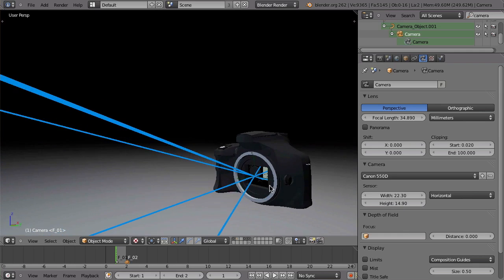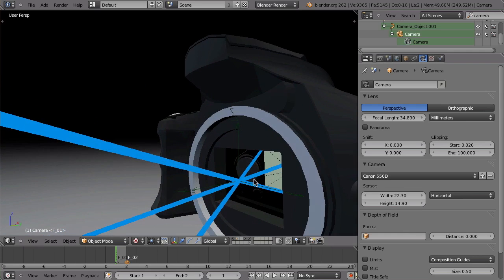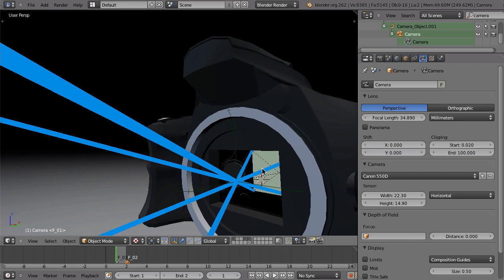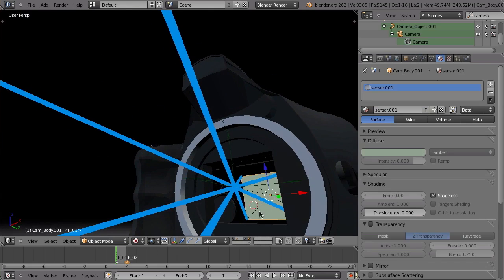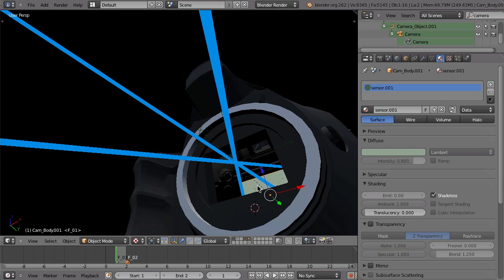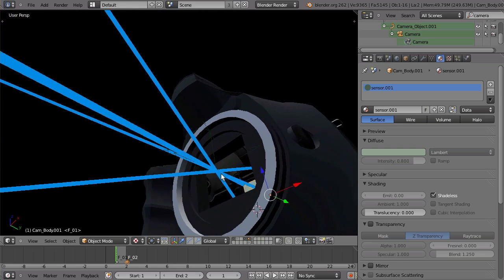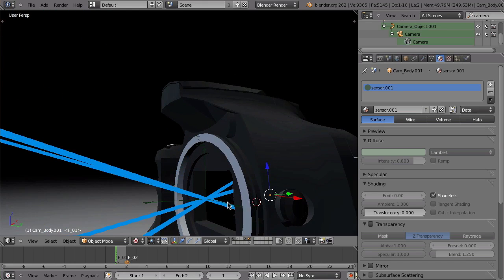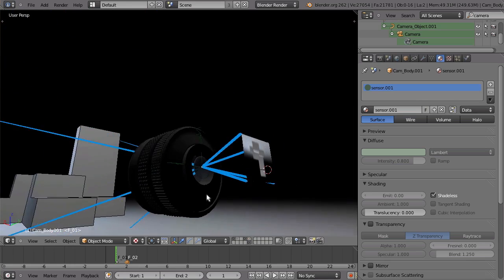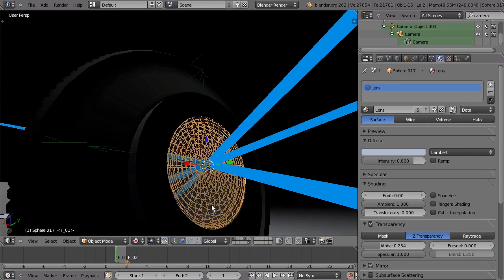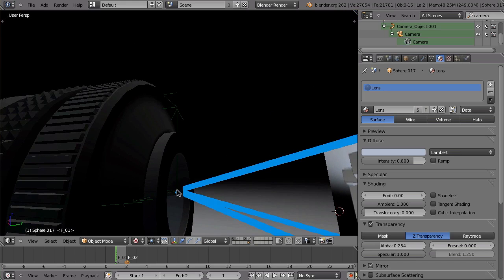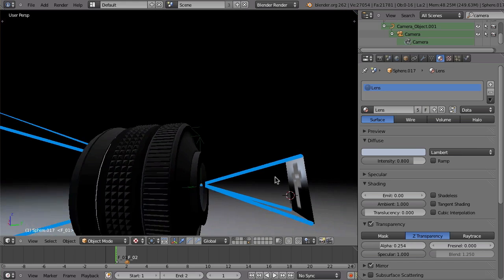Now the question is, what is the focal length? And basically the focal length is the distance between the sensor, or also named film back in usual film cameras, so this plate, the sensor that generates the image, and the convergence point. Sometimes you can also hear that the focal length is the distance between the sensor and the lens. And if I enable the lens again and disable the camera, that could also be, if I increase that. So this is the last lens, the primary lens, so to say. And here we have the convergence point inside that lens. So that would then be the focal length.